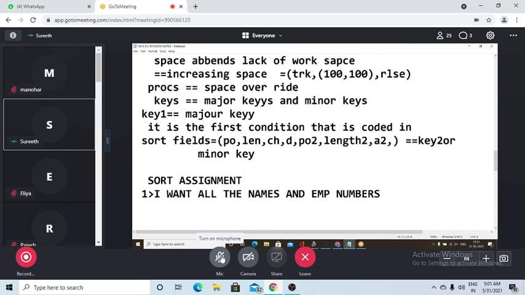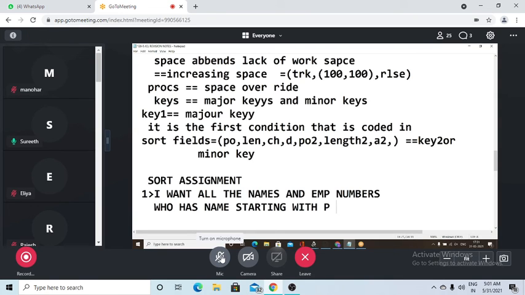So in that, whoever has a name starting with P and ending with I or N. Am I right? Yeah. So starting with P and ending with I or N, I want all those names.